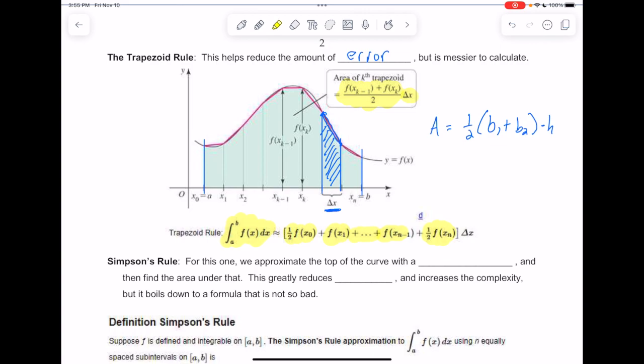So why not? Well, because as you go across and you are adding these heights, you end up with the left height and then the right height for this rectangle. And then when you go to do the next one, let's switch colors, you get left height and then right height. So notice that at x1, I had a blue line a minute ago and I just drew a red one over the top of it. That's because at x1, that's the right side of the first rectangle, but it's the left side of the second rectangle. So it ends up getting added twice. Each time it has that half, but if you add it twice, you get 2/2 or the whole. So that's why the middle pieces on the trapezoidal rule do not have the multiplier of a half.